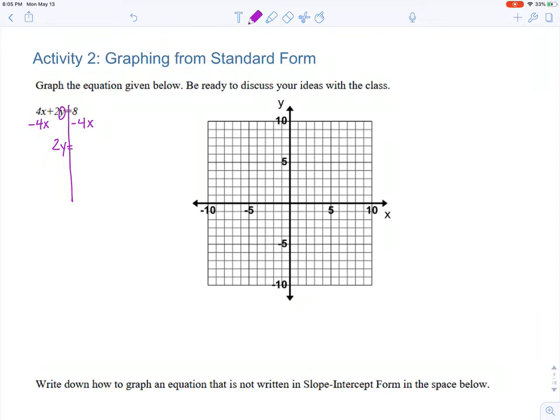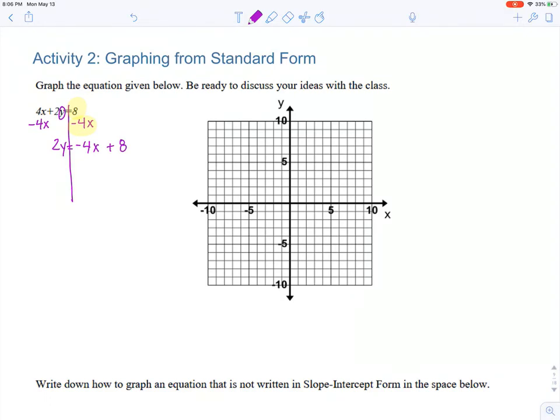And on the right side of the equation, I can't combine these terms because one is an 8, one's a constant, and one is a variable term, -4x's, right? I can't put together apples and oranges. I can say I have this many oranges, this many apples, but I can't combine them into one thing. So that's kind of what we're doing. We're saying we have -4x's and we have 8 regular ones.